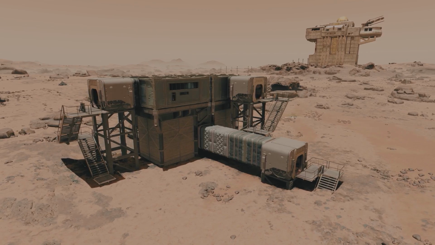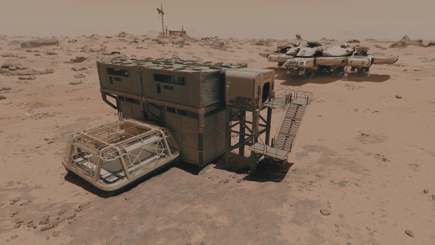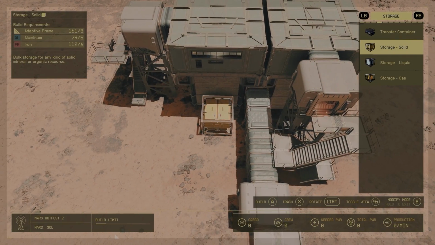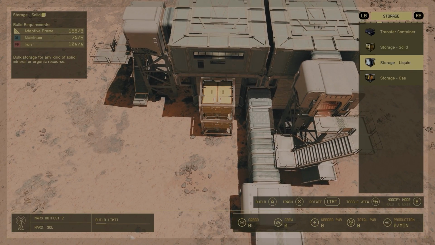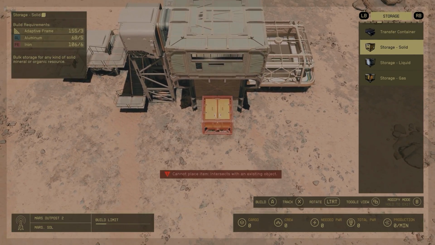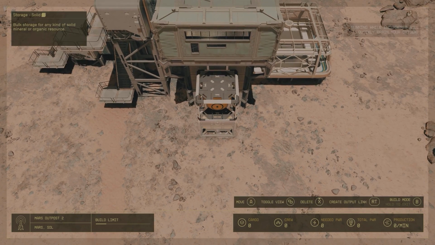Of course I'm going to be adding some stuff onto it, but I just want to quickly showcase what it looks like now, because I also want to show you guys how much of a difference it makes just putting little bits and pieces around your outpost. Starting off with something simple, just putting a couple of storage boxes here and there. They do a really good job of bulking out your outpost and just giving it a bit of character.